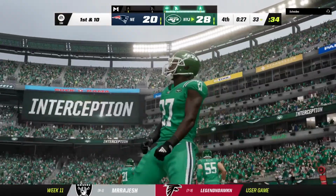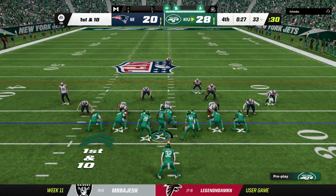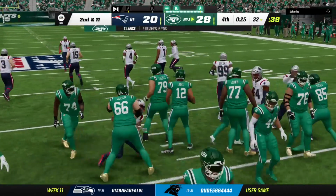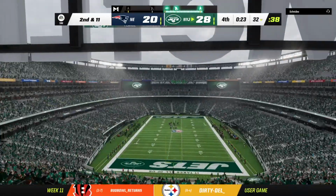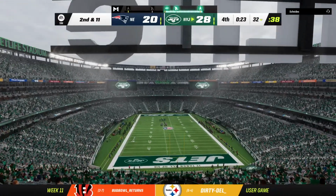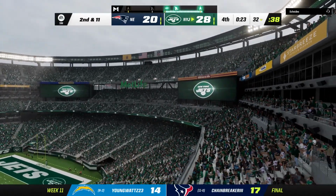Boy, so another interception, CD. It feels like he's starting to unravel a little bit. And as you would expect, still a work in progress here in his second season. He has to start ironing out some of these mistakes, though, because now his head coach and his offensive coaches have to evaluate whether you keep playing him and let him work through it, or you start thinking about going to his backup.